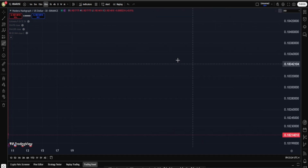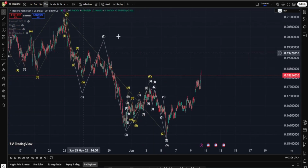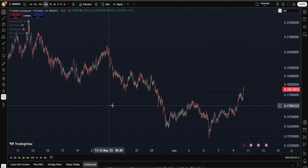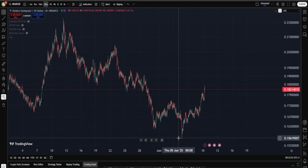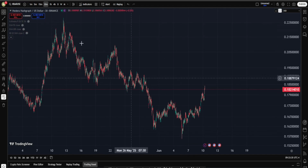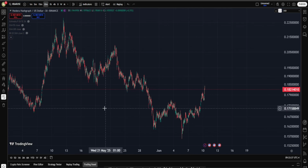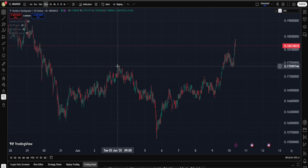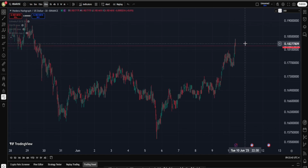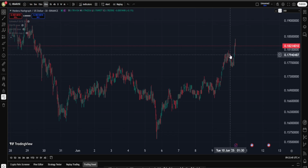Now let's go on the live chart and see what is happening. Maybe it's best to hide everything. Okay, as you can see, we are having from the highs to about the lows about 15.5 cents, a beautiful series of lower highs and lower lows. And the last major pivot high in here is this one about 17.5 cents, which recently we got a clear cut break of. So this is the first bullish sign.